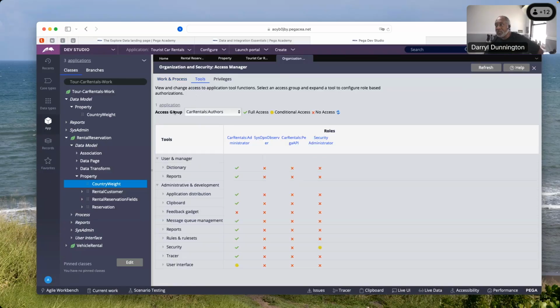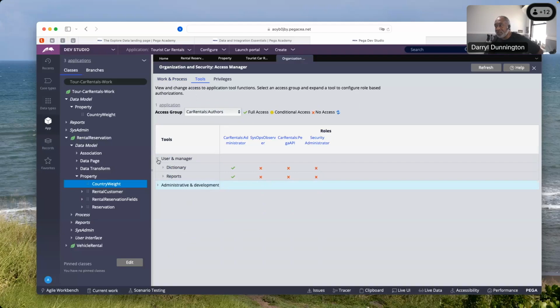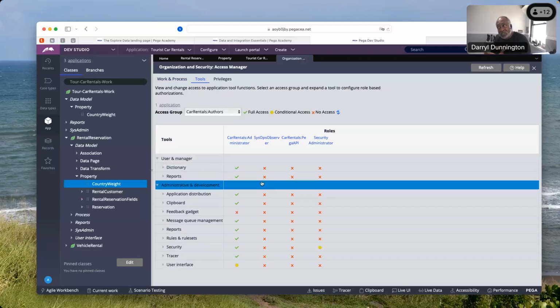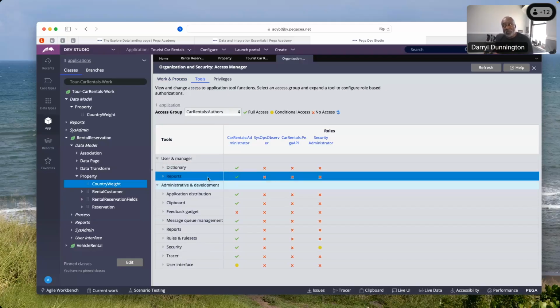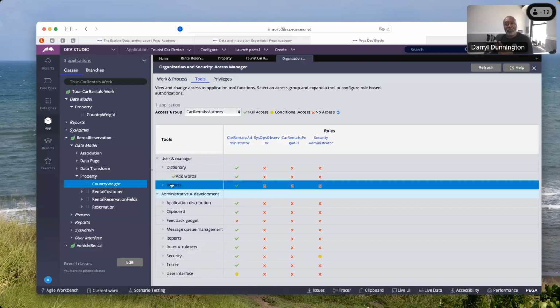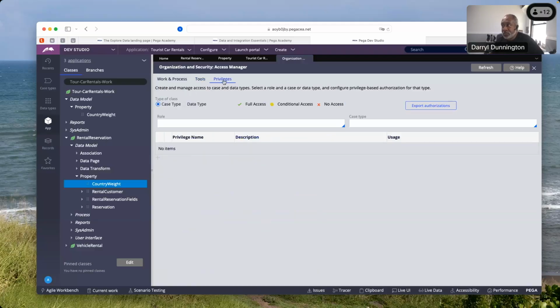We also have another tool that looks at an access group and then says all of the tools or features that they have available. Out of the box, business architects will have some features, system architect will have some features, but then you can go in through the access group and through the privileges, and you can reduce some of the access, or you can add more tools. So you could come and take a look. Someone's new coming to the team, or your particular team member, they don't have a certain functionality like the clipboard, then you could go in and you could add that functionality. Very, very good tool. And then, of course, the privileges.